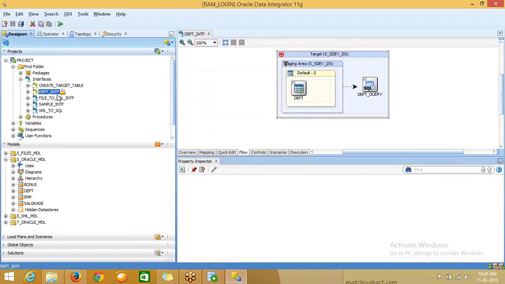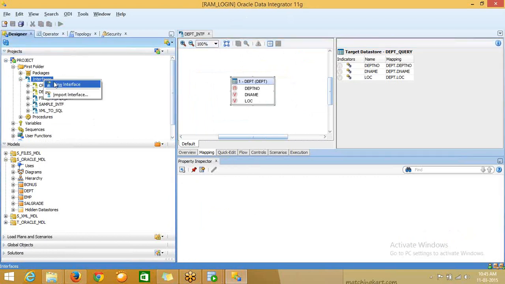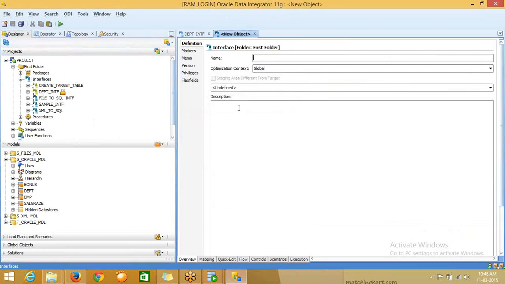Because of this reason, we call it a yellow interface. A yellow interface means you are creating a target table without a target table. This interface we can use as a source in other interfaces.